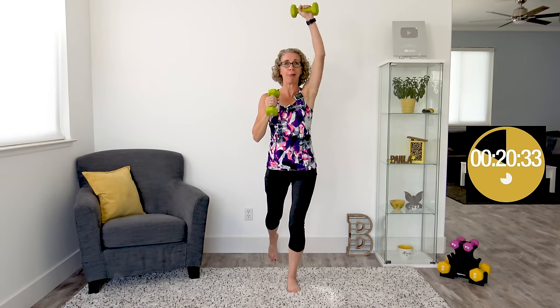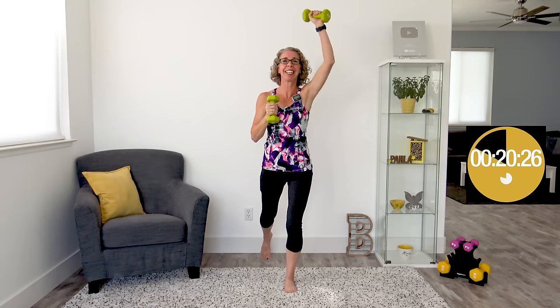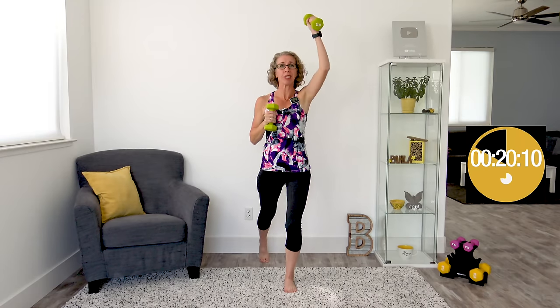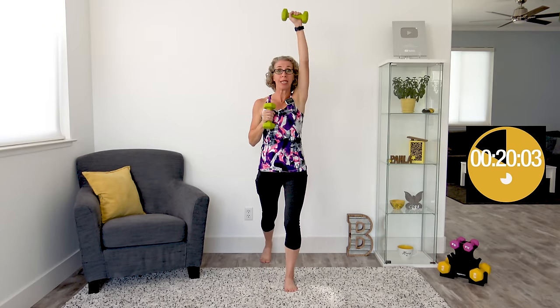Step back, press up, then on the other side as well. Did you notice we're already working on our balance today? That is foreshadowing — I do have some balance work for us. That means you're going to want to pull in your core and think about excellent form. With moderate dumbbells you might be able to go fast, but this is not meant to be a speedy workout. We're thinking about moving with intention and getting done as many as we get done. The reason I have a timer is so I don't have to count — I'm not good at counting.